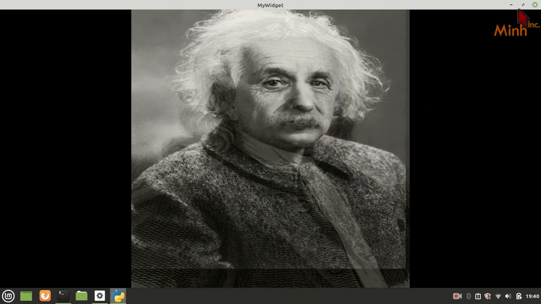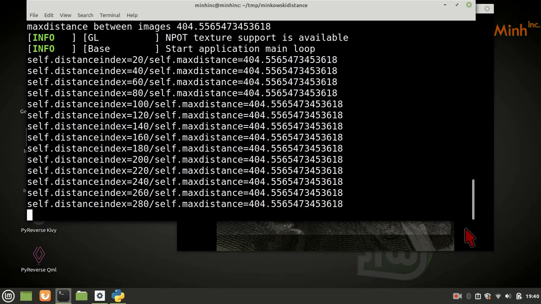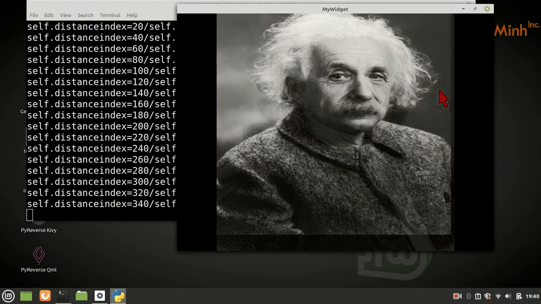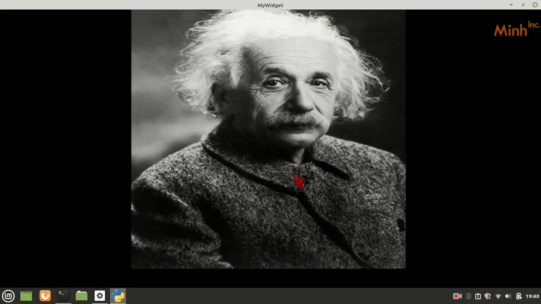Okay, so Einstein is visible now. We are at distance 280 out of 404. Okay, so once we reach 404, it should be completely converted. Yes. We reach the maximum and it is completely converted.